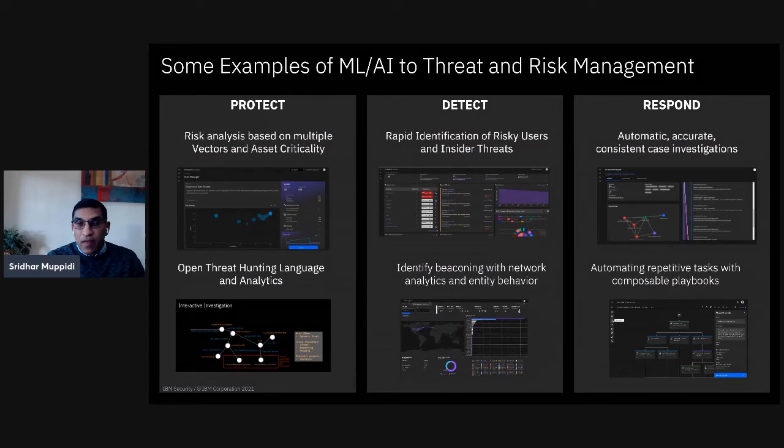At IBM, we're very fortunate to work with a number of data scientists and machine learning experts to pull together a number of models to help our portfolio. If you look at threat management and risk management, we use AI for risk assessment that we've talked about. We use AI for threat hunting, going down the hypothesis of a potential issue and investigating. Typically you get a large amount of data, and we apply AI to narrow it down, potentially pinpoint the attack, and potentially stop it and become more proactive in the approach.